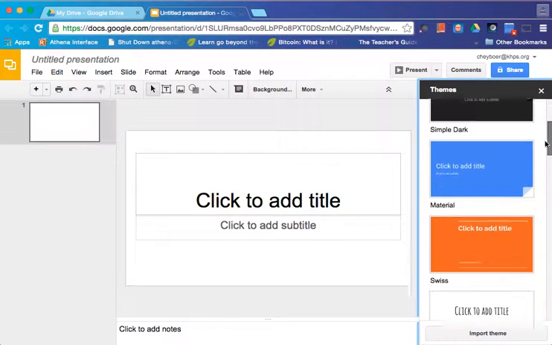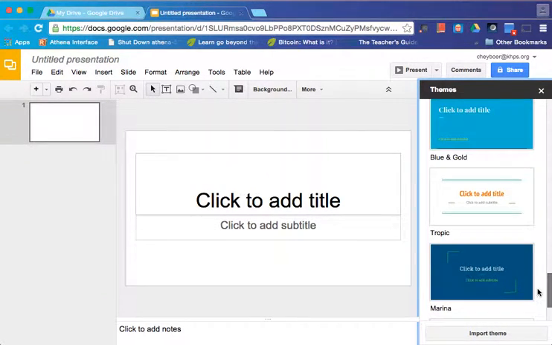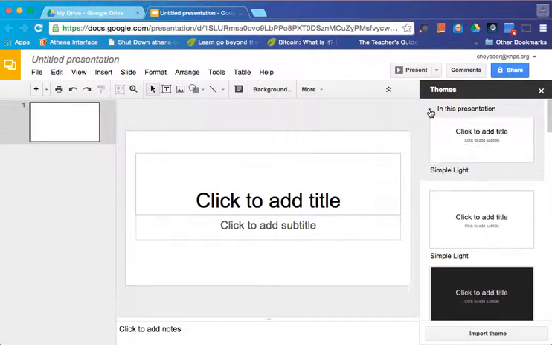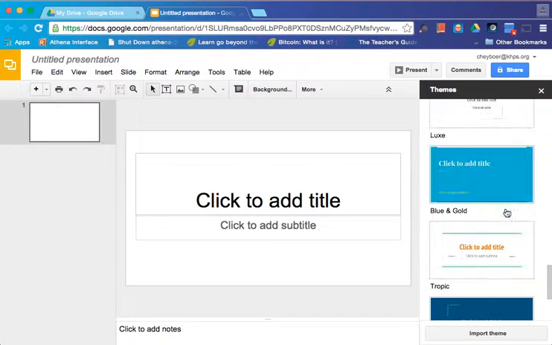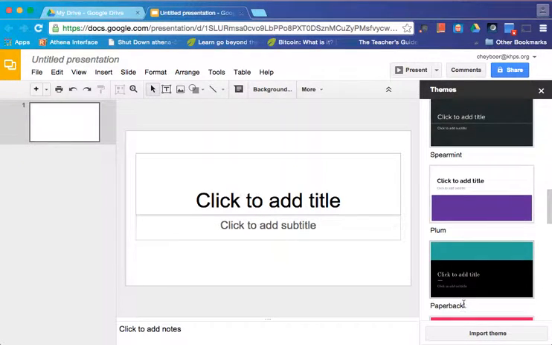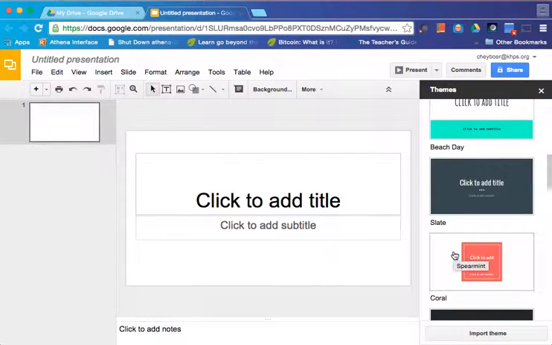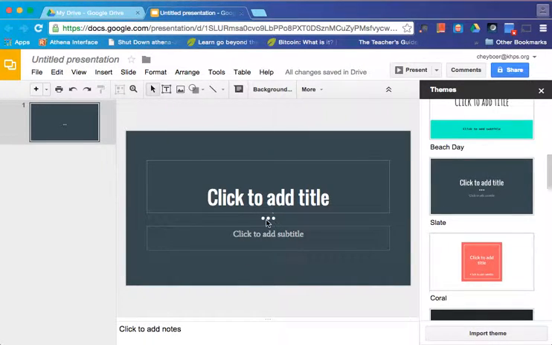Now I'm going to talk to you a little bit more later as far as getting things set up for your digital notebook. But right now we just want to pick the theme and kind of get things set up here. So along the side here you have the options of picking a theme for your Google slideshow, and you can pick any one that you want that's listed here. They kind of changed these up a little bit different than last year. So you kind of click through these and figure out which one you want to use. There's also ability to import themes, and we'll talk more about themes as we get going here. But I like to try to just choose a simple one. So I used to have a background that I liked, but I don't see it here. So I'm going to try Slate. I'll just try something new today. We'll go with Slate here. And here's your slideshow now with your theme that you picked and text boxes and things like that.